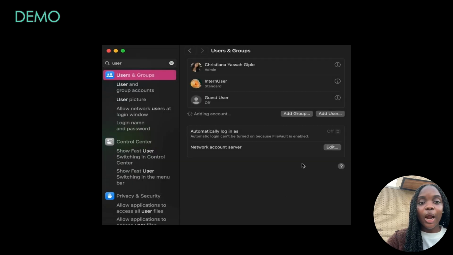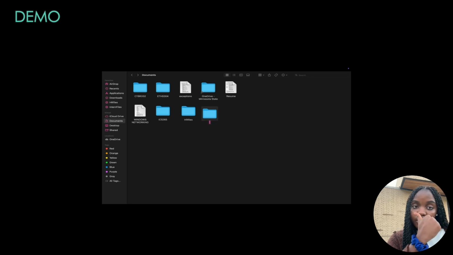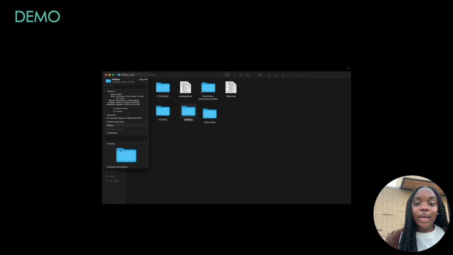And then I already created the first HR file. I'm going to create the file for the intern user now. So for example, in the HR file, that could be like a salary, or it could be people's addresses. And then for the intern file, you have whatever it is that interns do.